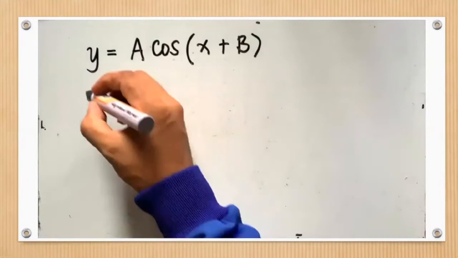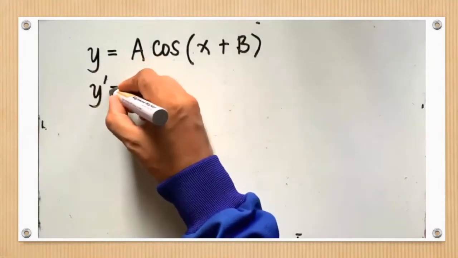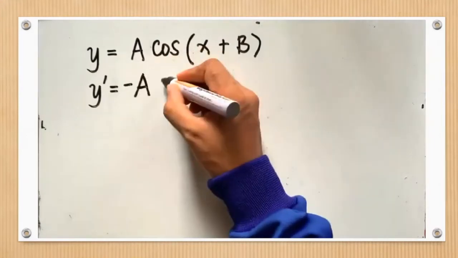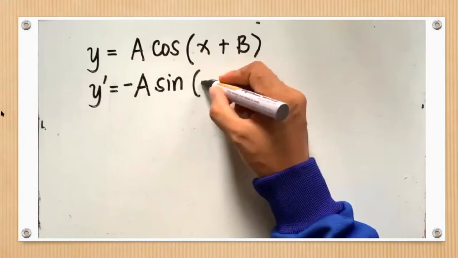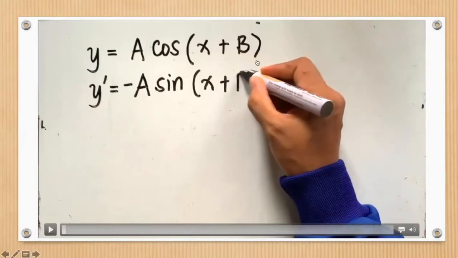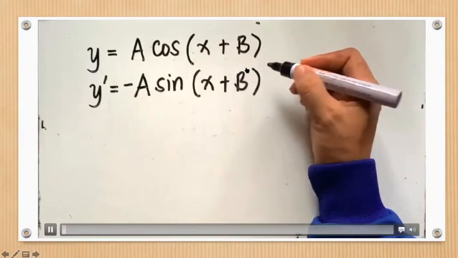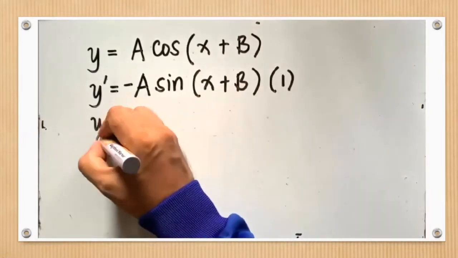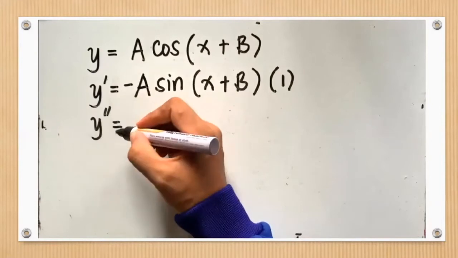Differentiating this one, so the left-hand side is y, so the derivative of that is y prime. And on the right-hand side, you have a cosine of x plus b, so the derivative of cosine is negative sine, right? So you copy a, and then negative sine of x plus b. X plus b is the argument of this trigo function, and you differentiate x plus b, and that is times 1. Okay. Now, we have to differentiate again because this equation contains 2 arbitrary constants.